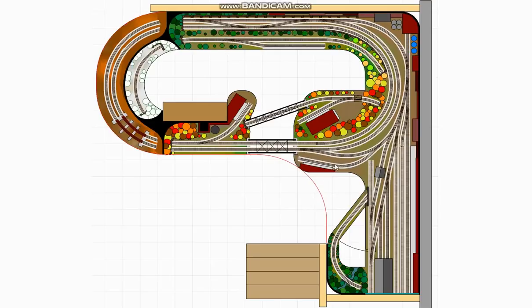Initially, this spur in this location, the bottom of the stairs, was intended to be a team track, but it's a good opportunity to build an open front structure with a full interior, and it'd be a shame to waste that opportunity. The low-level spur along the north wall is probably a better location for a team track, since it is a simple driveway representing any kind of aisle side industry.